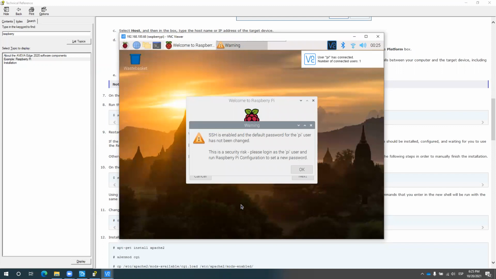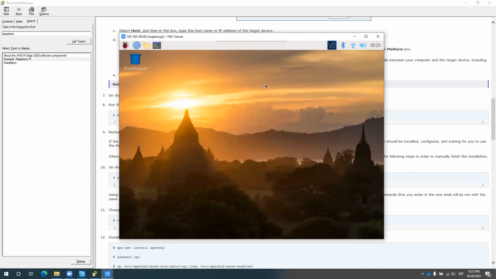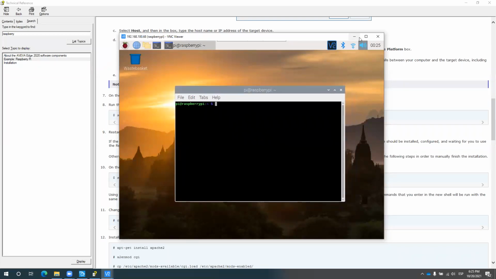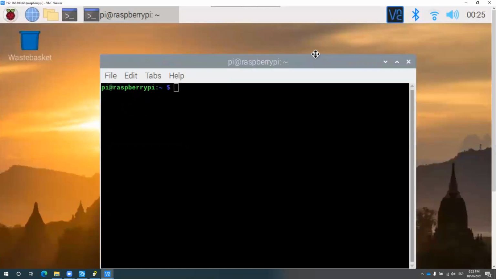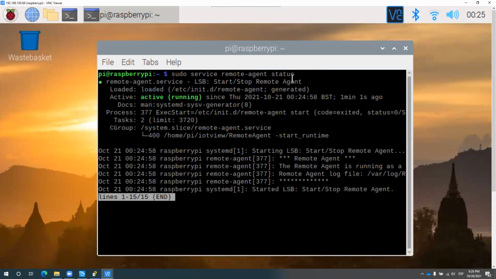Okay, so we are back. The Raspberry Pi rebooted. We need to close this and close this. And if everything was installed successfully, if you start the terminal, let me maximize this. If you start the terminal and you type this command, sudo service remote agent status, it will tell you that the remote agent is running as a service.